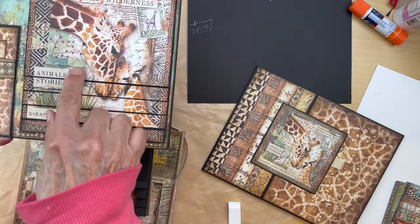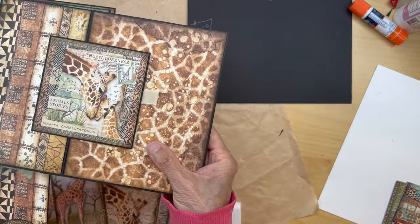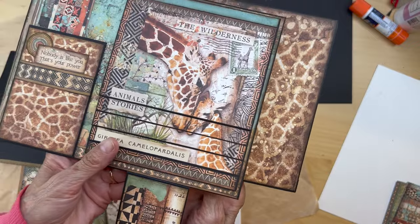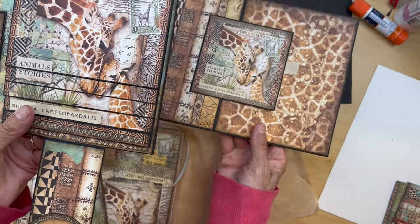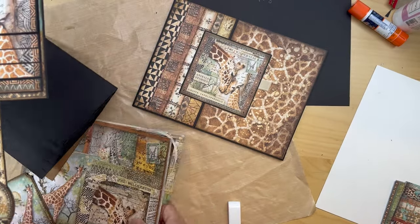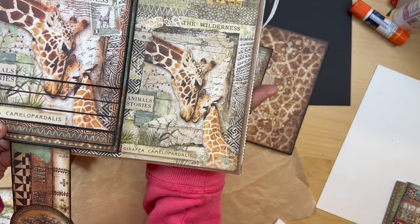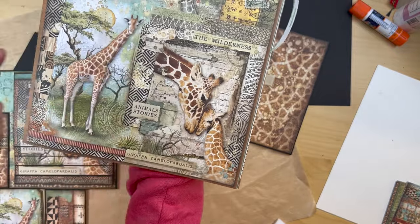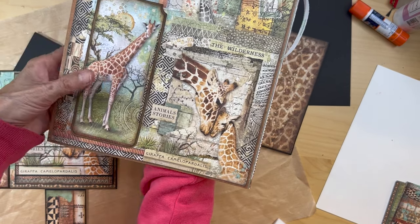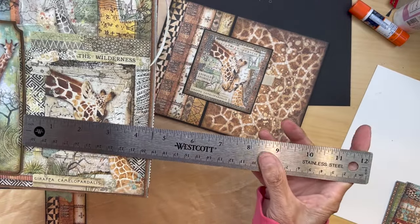Now for this image, this is actually the same image. This is from the 8x8. This is from the 12x12. So you can kind of see the border is the same. It's a little bit different than this one. Though I guess you could use this from the 8x8 because we are going to be using this giraffe right here. We're going to be cutting this giraffe out. So I wonder if you wanted to use this one, would you have enough?